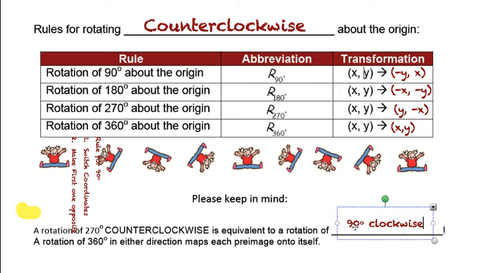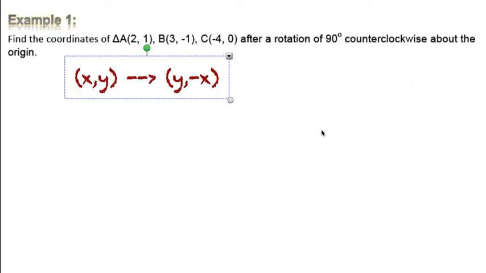All right, you have to put that in your brain because they're going to give you questions. They're going to say 90 degrees clockwise. Bells and whistles have to go off. 90 degrees clockwise. These rules are only for counterclockwise. All right, 90 degrees clockwise is the same as 270, so just use the rule for 270 counterclockwise. That makes life easy. And remember that a rotation of 360 degrees, it's just mapping onto itself. You could only hope that that ends up on a mastery check.